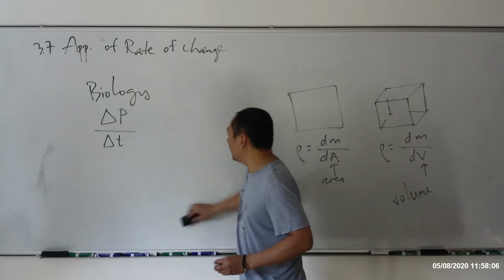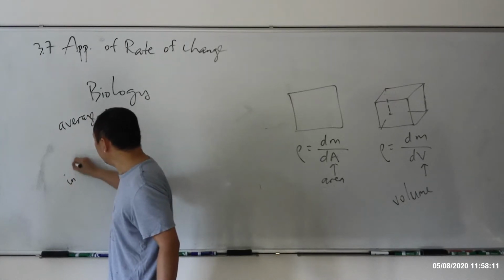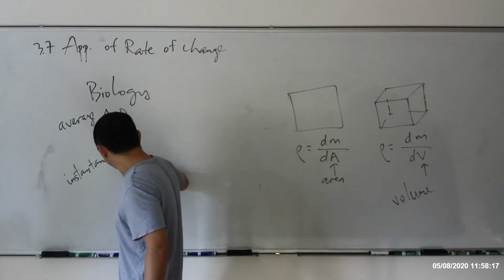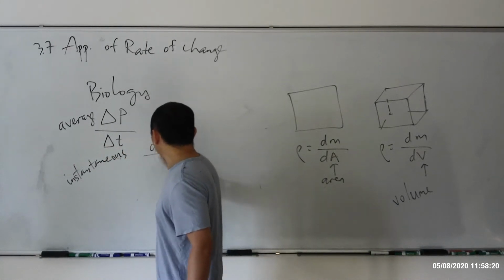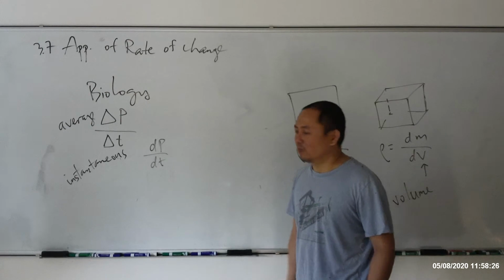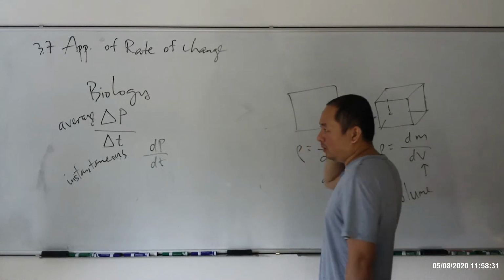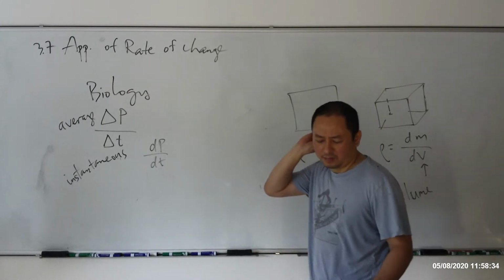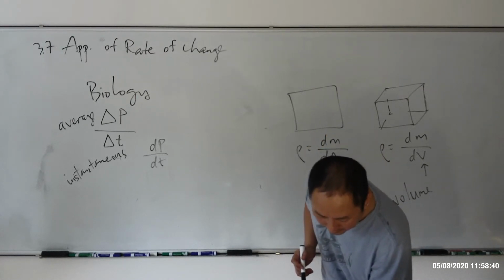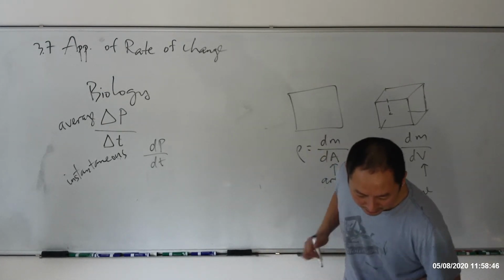Okay. And this is called the average rate of change, right? The instantaneous rate of change is going to be dp over dt, the rate of change at that moment. Consistent. It depends on the formula they gave you in biology. Whatever the formula for the population could be, an exponential formula, or the one I forgot the name of. Anyway, this is the formula. I don't bother to look for it. Okay.